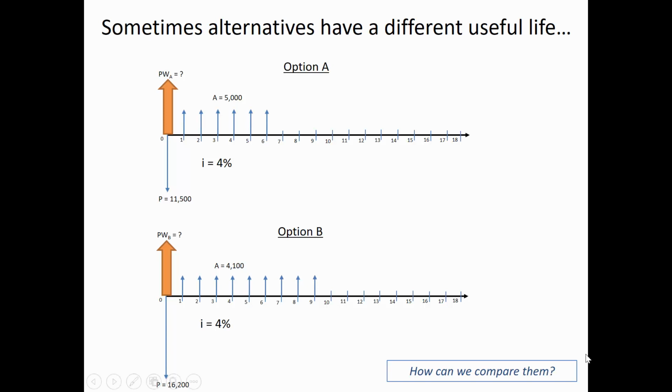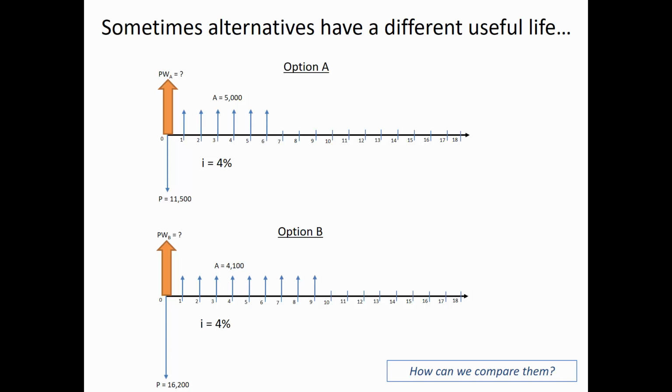Well, we can't directly compare things that have a different useful life. We can't simply do the same thing we just did. In this first example, we could compare them after taking everything to the present because they both had 8-year time horizons. You know, the last year was 8 for both options. But in this case, the rule is you can't compare them if they don't last the same amount of time. So we have to do something so that they line up the same number of years.